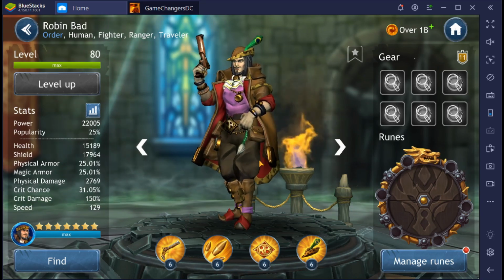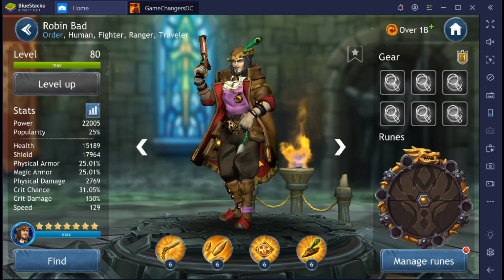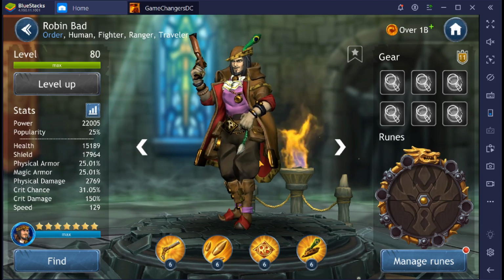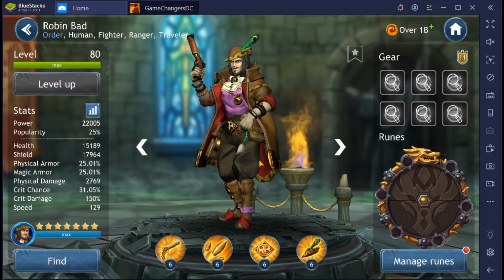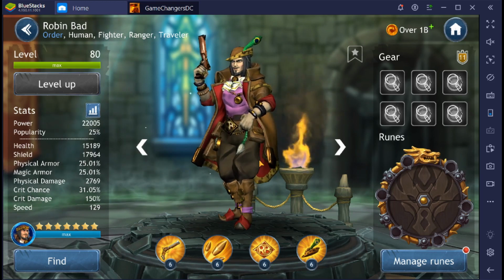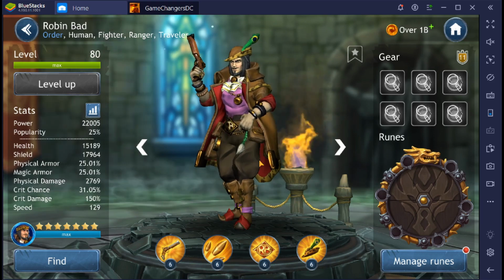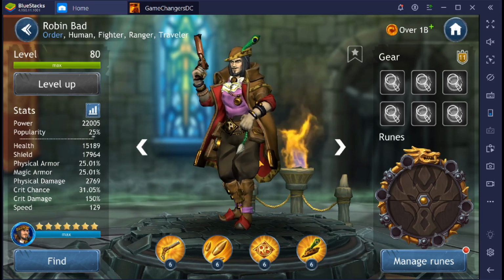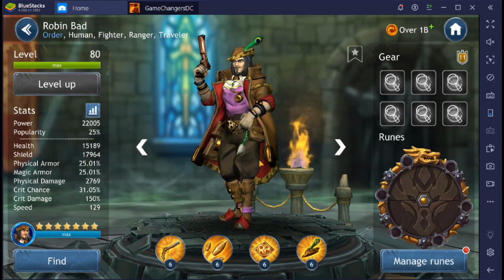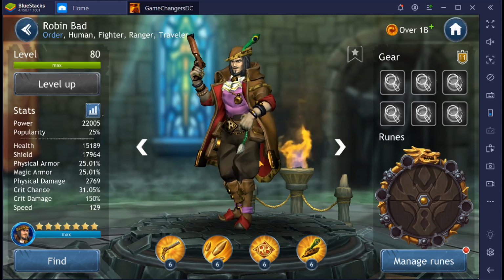So let's get into Robin Bad for noobs. Robin Bad is a human fighter, ranger, and traveler. If you haven't been watching my videos for long, I sank a lot of blue scrolls into Robin Bad early in the game to try to help me get through the campaign, and it was a mistake. I wasted a lot of blue scrolls, gold, time, and effort, and the reason it was a mistake for me is that he is extremely squishy.